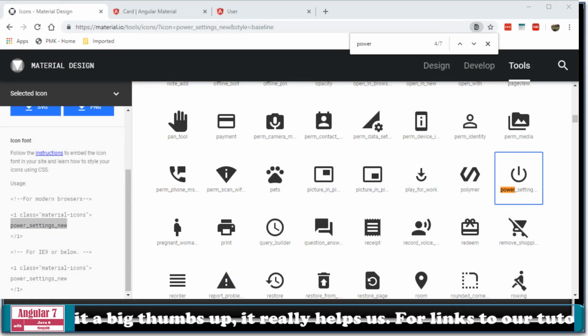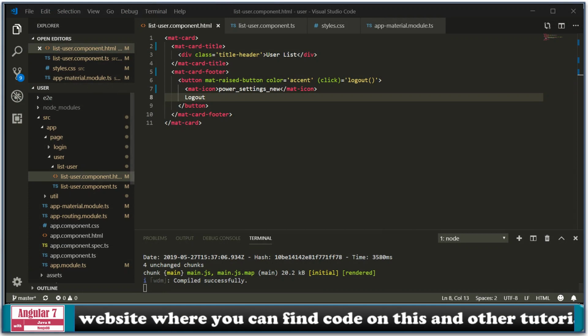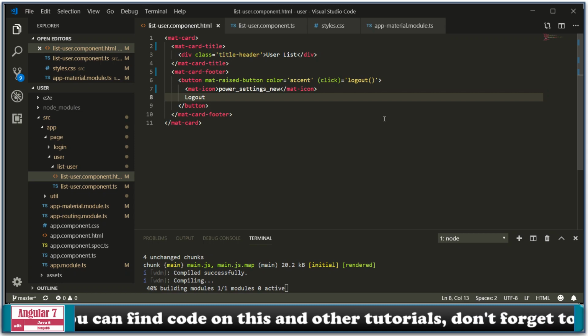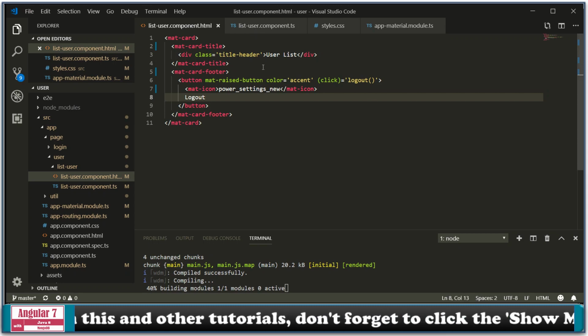I'm going to go to Chrome. We're going to go back to our application right now, and you can see it looks like that. Now, what I want to do is move this to the center and move this all the way to the right, but it needs to say logout right here. So let's go back to the code, and I want to save this and move this to the center.